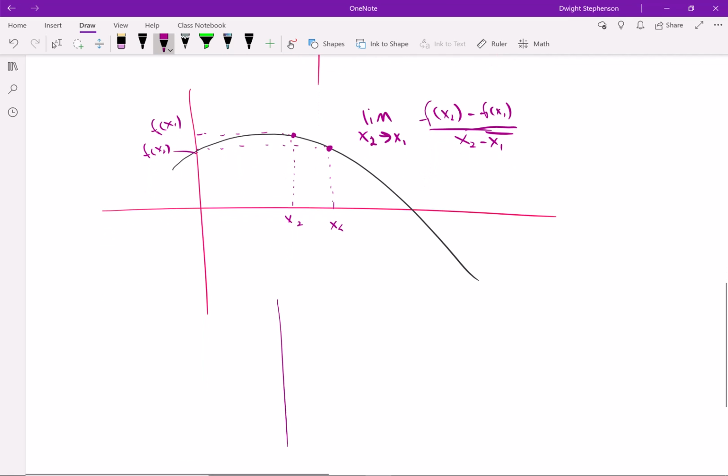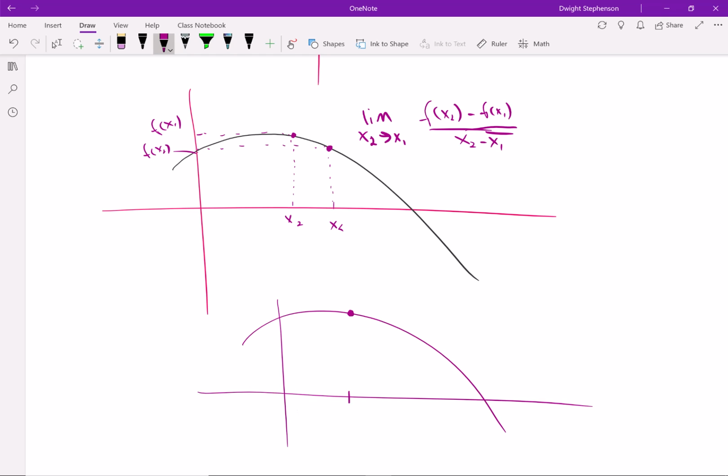Another way to think about this is to just have one point. This is the point we want to know here. Call it x1. Then my other point is just, we'll call this h units away. So we're adding h, so this is x1 plus h. Then the y coordinates up here are f of x1, and the y coordinate of this one is f of x1 plus h. Plus is just plus a little bit.